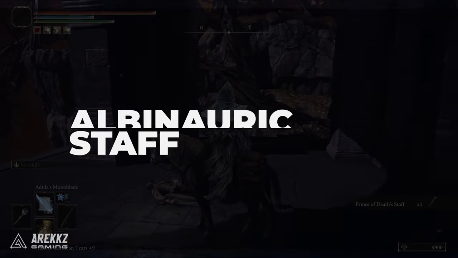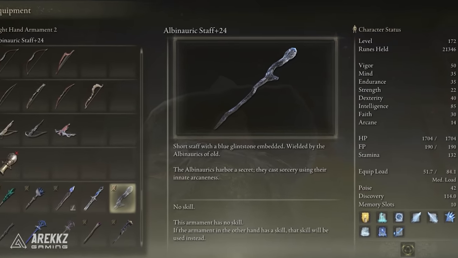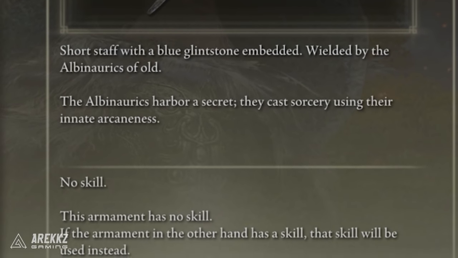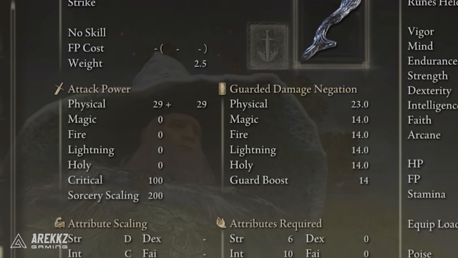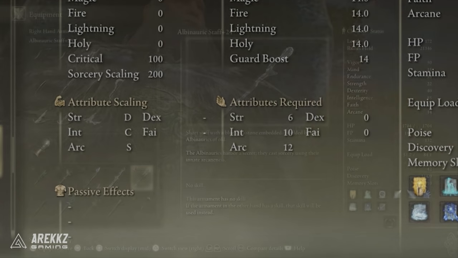And then finally, we have the Albinauric staff. We're including this one because it's one of our only options for int and arcane builds, as it scales with both int and arcane on this staff. This is a short staff with a blue glintstone embedded on it, wielded by the Albinaurics of old. The Albinaurics harbour a secret, and that's that they cast their sorceries using innate arcaneness, which is obviously why this one is a hybrid int arcane staff.